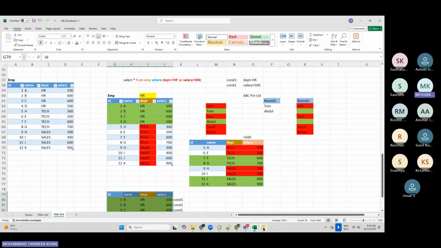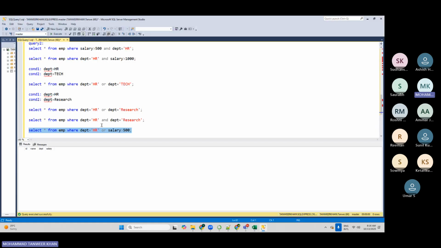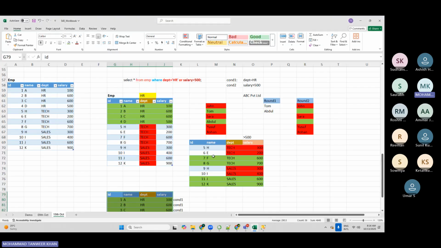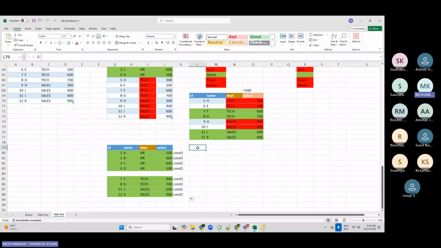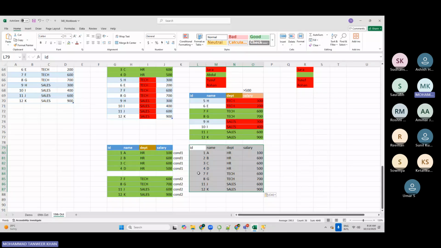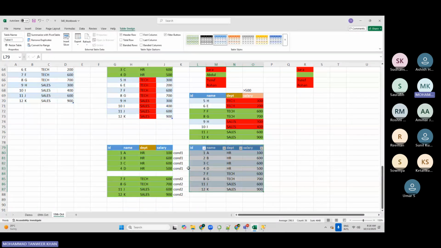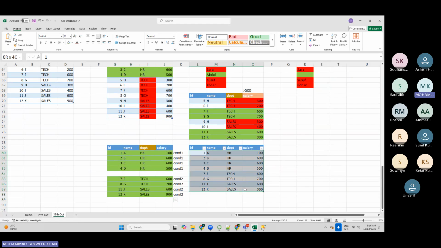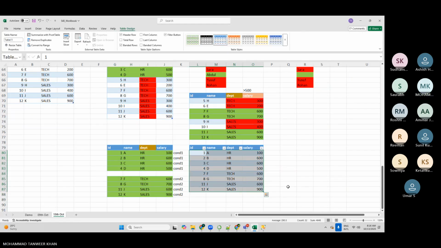Okay. Now let me execute it. Now I'm executing. Now verify whether our understanding is correct or not. This is the output by the SQL engine. Now verify whether the engine output is the same as the output which we have derived. Please verify. We have derived this output. The engine has derived this output. Are they the same? Yeah. Clear to everyone?